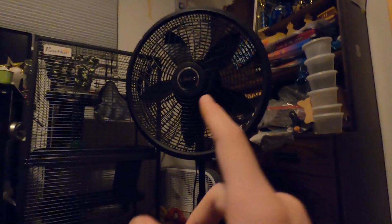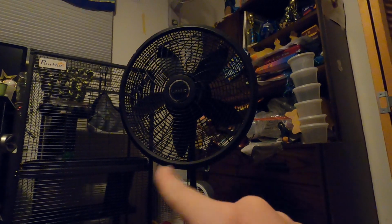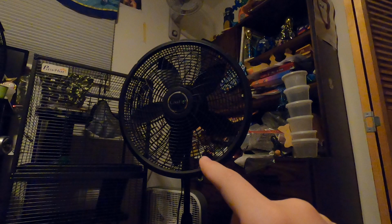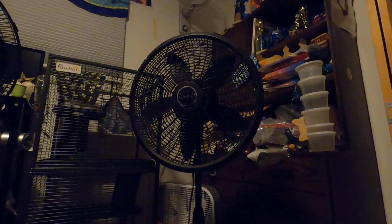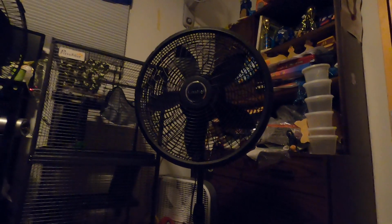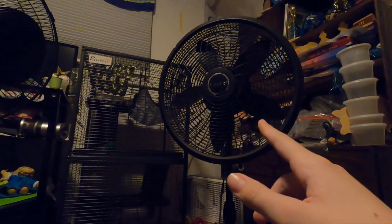Basically, guys, the other day on this fan, I think the thing wasn't working. It wasn't spinning, it was just turning like this, not spinning. And I think we fixed it. Hopefully it stays fixed. If not, then that'll be that. But hopefully it stays spinning, like the blade spin, because I want the blade spin, you know. It's a pretty powerful fan, guys. I used both of these fans in summer, as well as that one, and those ones too.